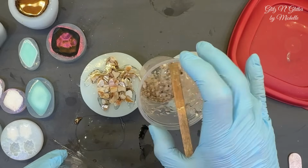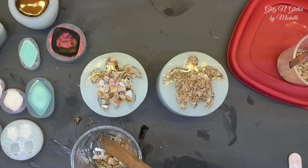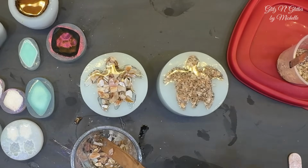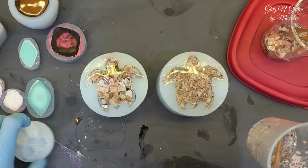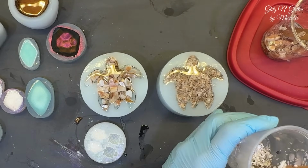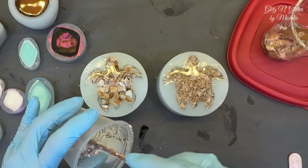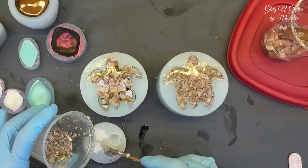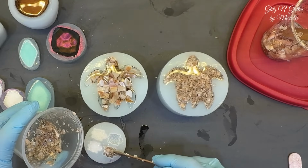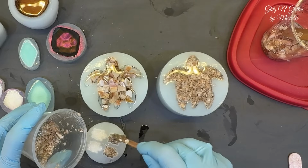Now I've got a little bit of this one. I need some more shell in this if I do something with it. Let me see, what can I put? Maybe I'll put this in the little turtle mold. I need a little bit more shell. We have so much to unmold today. That's okay. I just couldn't save those pendants for another day. I wanted to see them today. Yeah, that didn't take up very much.